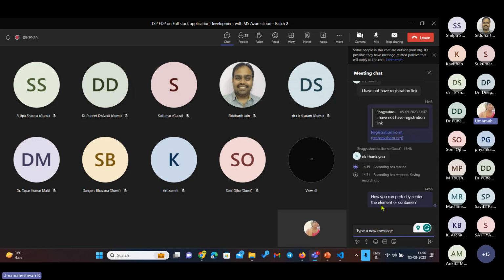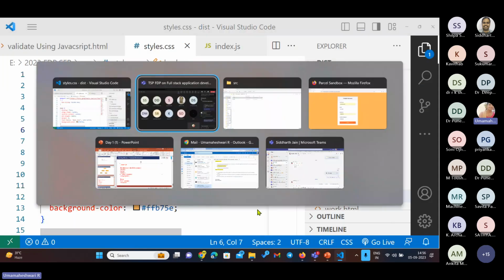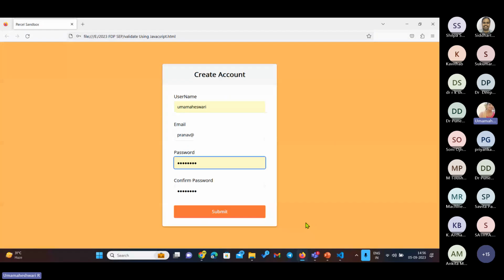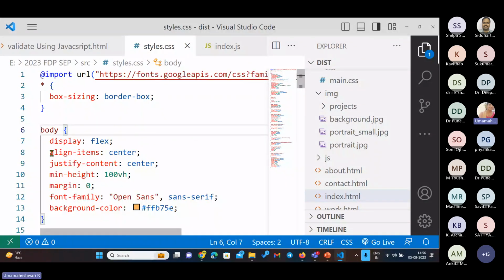This will be the question. Using flex, we can do it. Other layouts can also do it. But using flex, which concept? You need to mention align-items and justify-content to be center.